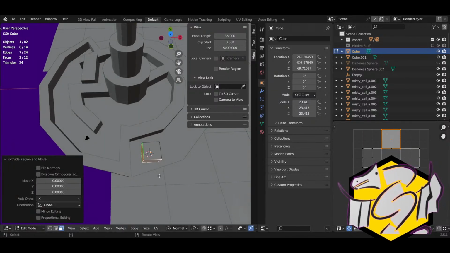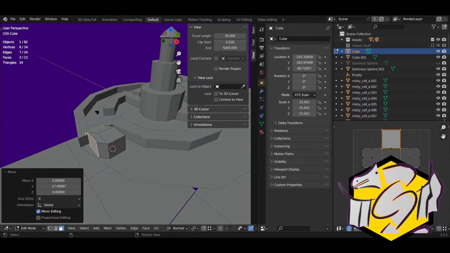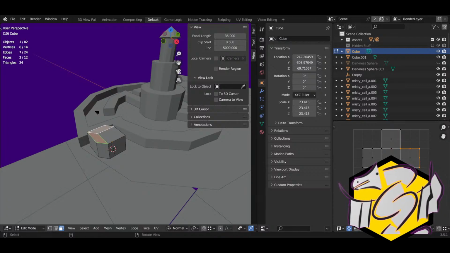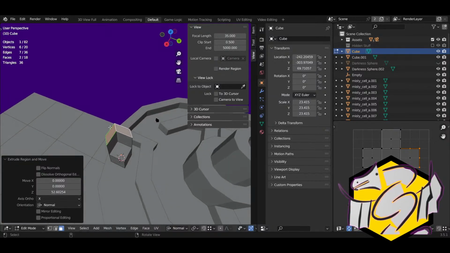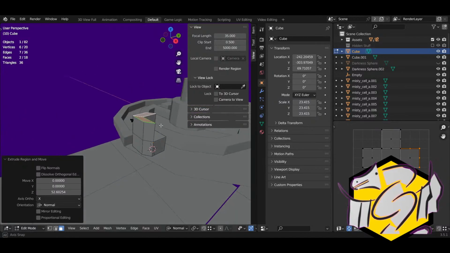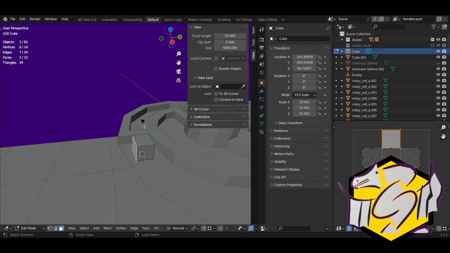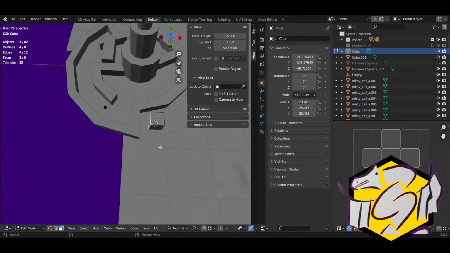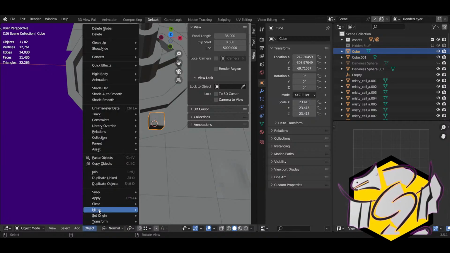What is going on with my controls? I think I'll just add a new object.